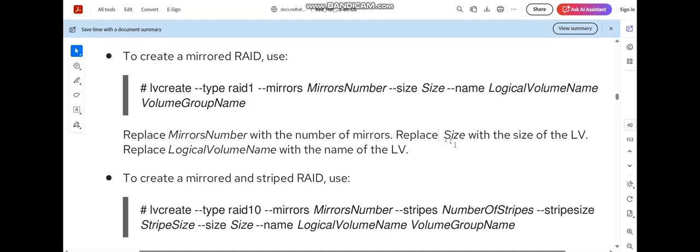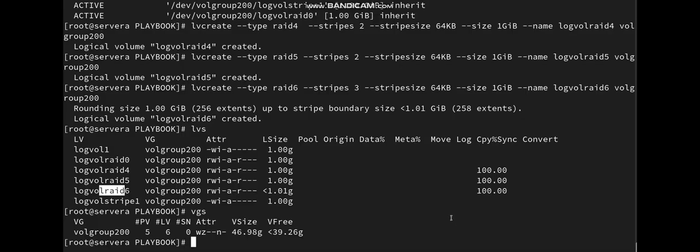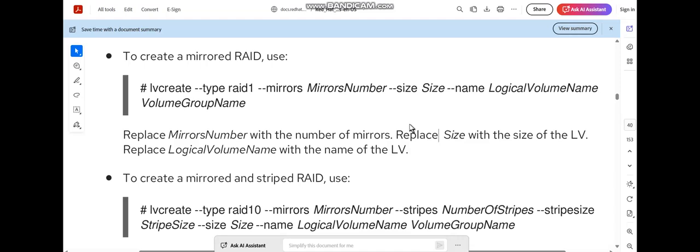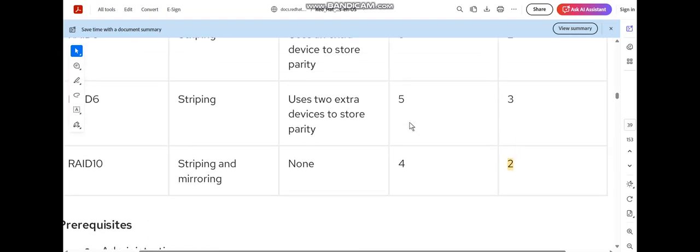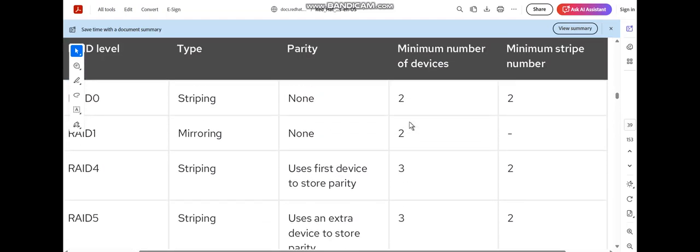So I'm creating RAID 1. lvcreate --type raid1 --mirrors, mirrors number. Here for RAID 1 it is 2.